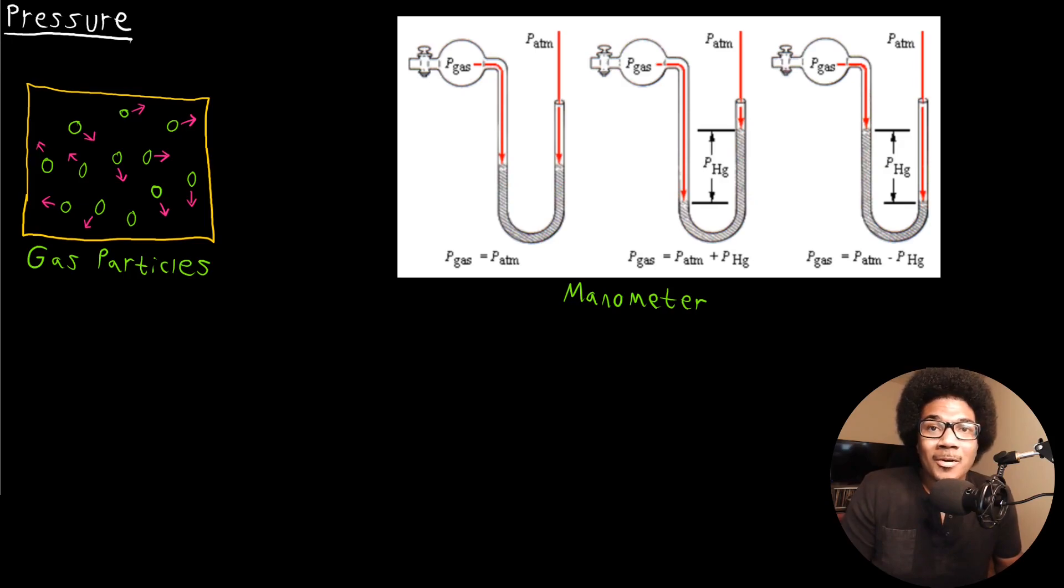Also gases are very important in industrial applications. A lot of industrial reactions will be done in these huge reactors in the gas phase. So whether you're an environmentalist who cares about why the climate is changing or you're a budding chemical engineer who's thinking about scaling up some big reaction for a company, there's a stake in understanding the properties of gases and being able to model them accurately.